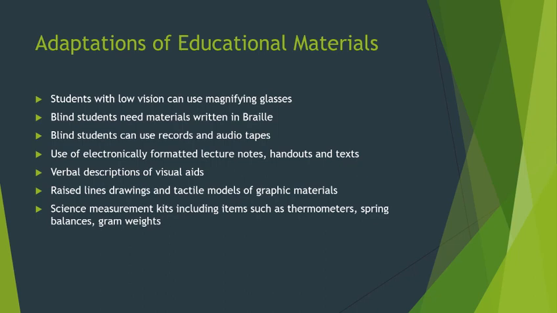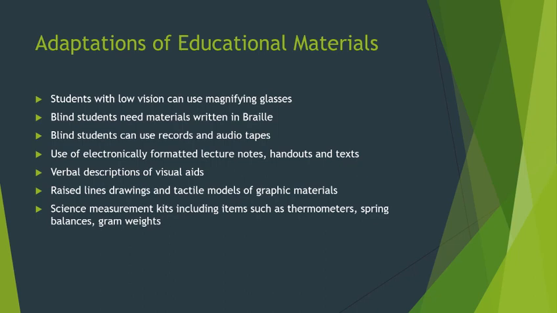In addition to Braille, the teacher should make a maximum use of oral methods because recording of instructional lessons, assignments, and tests saves time and reduces the need for planning far in advance. For blind students, the teacher can also use records and audio tapes along with electronically formatted lecture notes, handouts, and texts. They can use raised line drawings and tactile models for graphic materials.